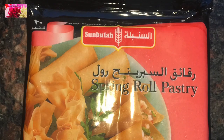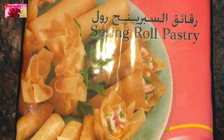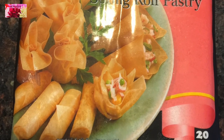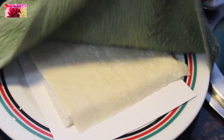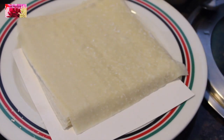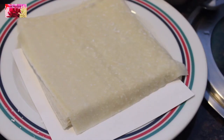Here I have taken frozen spring roll pastry sheets. This will be available in the freezer section of the supermarket. Keep it outside the refrigerator for 1 hour and cover it with a slightly wet cloth. This way spring roll sheets will be really soft and it will not become too dry.